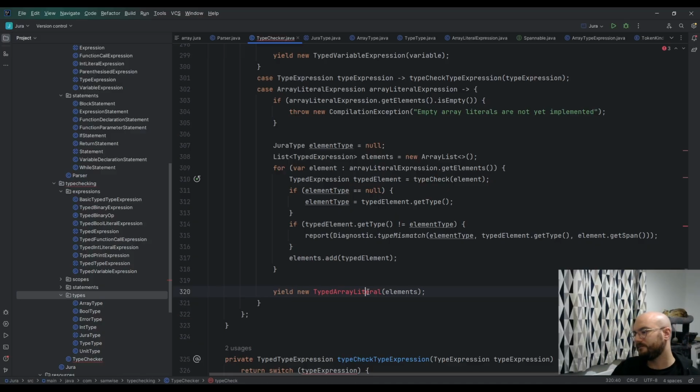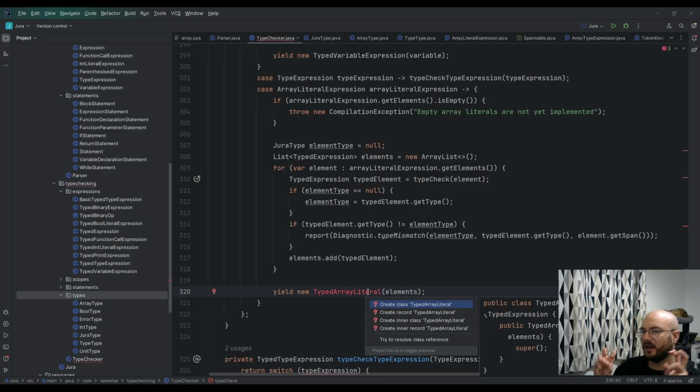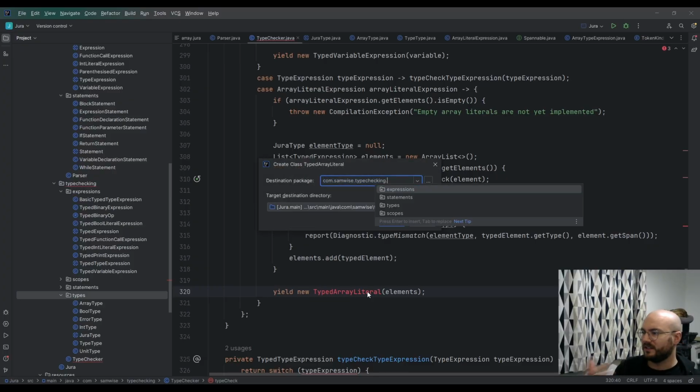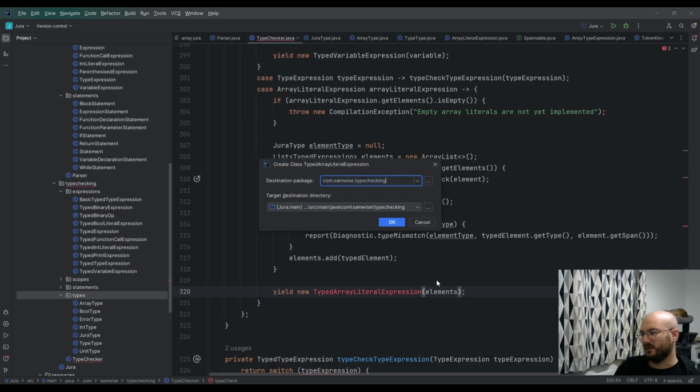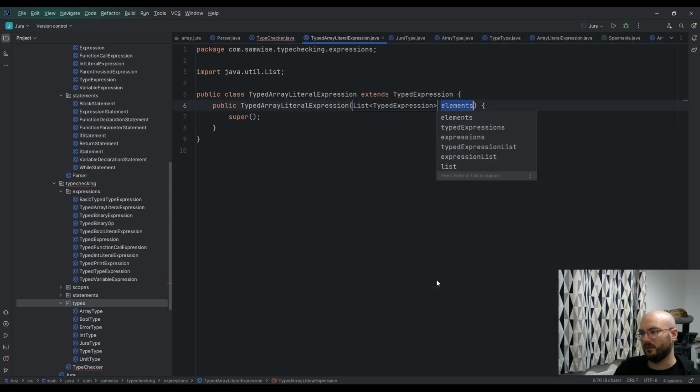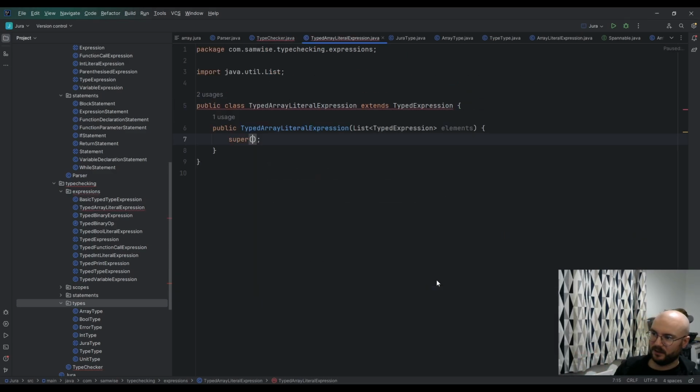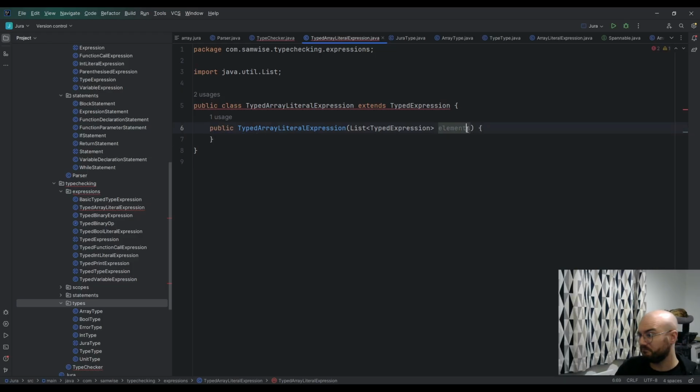Yeah, and I don't want to add an any type that we then resolve. I want to deal with that when I have generics, because this will be a generic array at that point, and then we can erase it when we assign it to something. Or at least I think that's how it would work. Oh, and this should be expression. Maybe it's kind of redundant to have expression on the end of all of these, and that would then shrink the name of the classes. Something to consider.